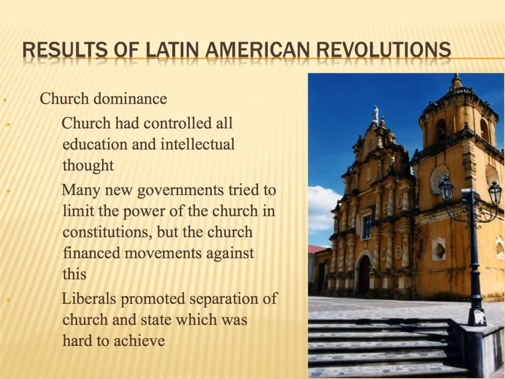So the church had controlled education and intellectual thought. And as these new governments formed and they wanted to form constitutions based on liberal ideas, the Catholic Church often was resistant to that. So, for example, policies like separation of church and state: maybe in the Constitution it said they had separation of church and state, but in reality, the Catholic Church continued to have a lot of influence over people's lives, is basically the point here.